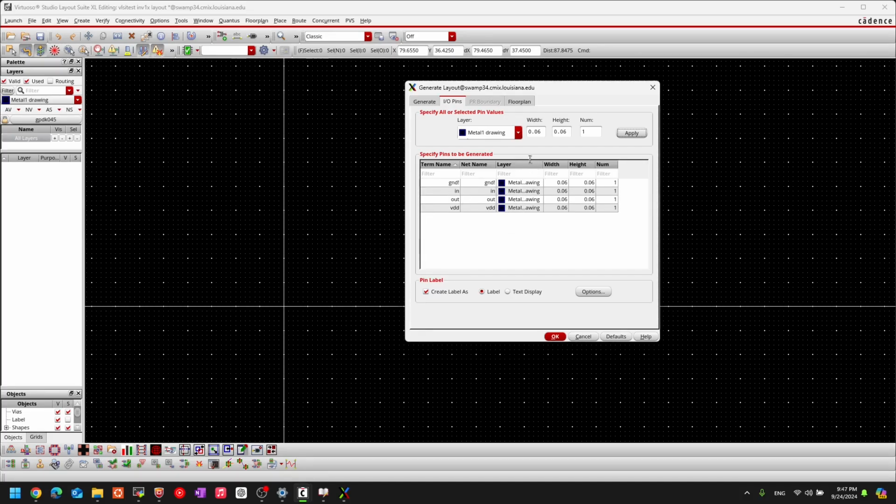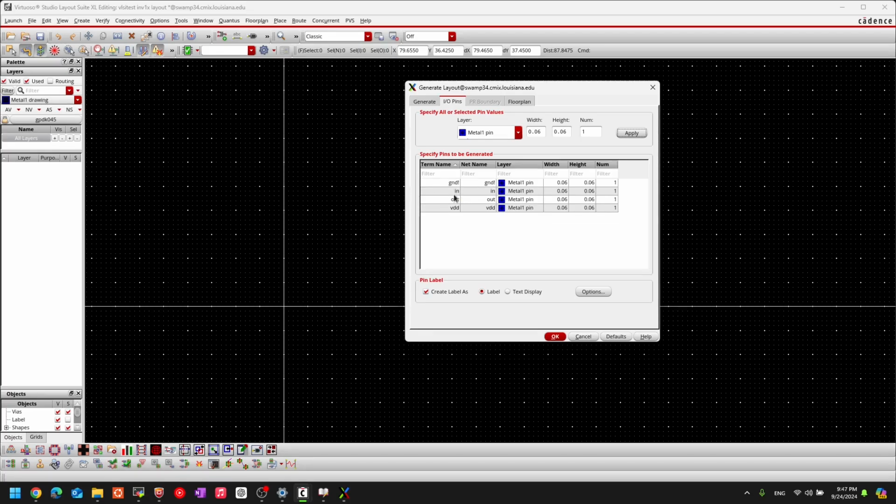Instead of having that, make sure to navigate to metal 1 pin, and once you do that, click on apply, and then you've got the metal 1 pin assigned to every terminal.